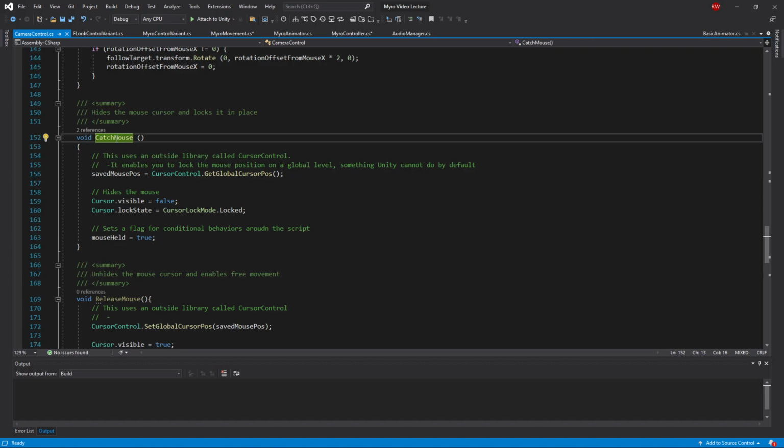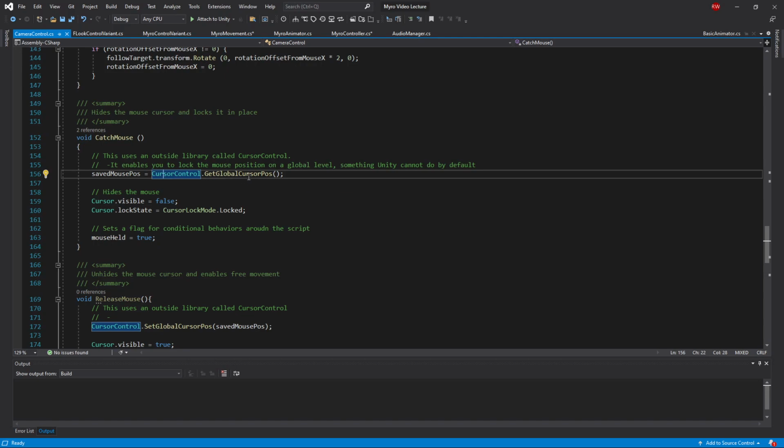One thing I will talk about is catch mouse here. This uses the cursor control, and what this will do is if you make the cursor invisible, it will enable it to return back to the original spot. So then it will also make the cursor visible be false, and it locks the cursor.